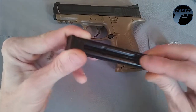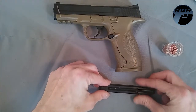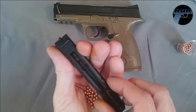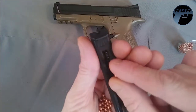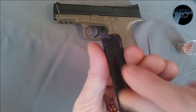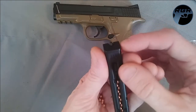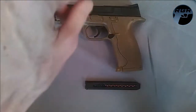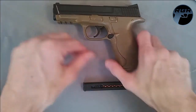The spring sometimes takes a couple of tries to catch. Get 19 BBs in hand — I'm not going to show loading all 19 since that's tedious, but I'll show the first few. You can see the circle right there, so you just start loading them in: one, two, three, four, five, six... one eternity later... and 19. Once you get your 19th BB in, flip the little tab forward and it locks them all in. Put your magazine down and set the remaining BBs aside.